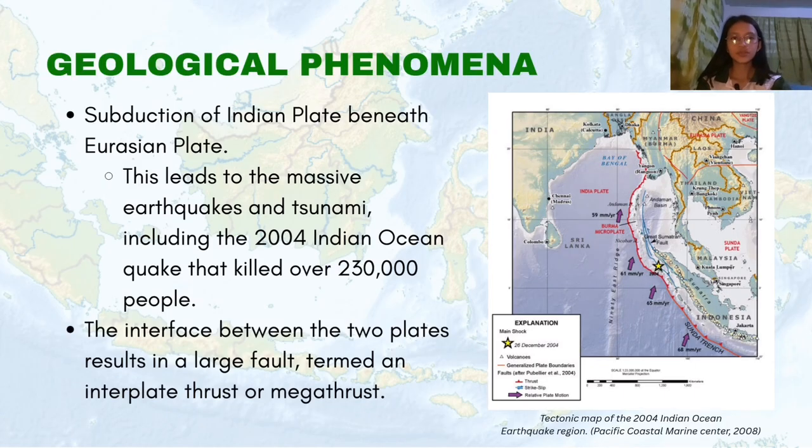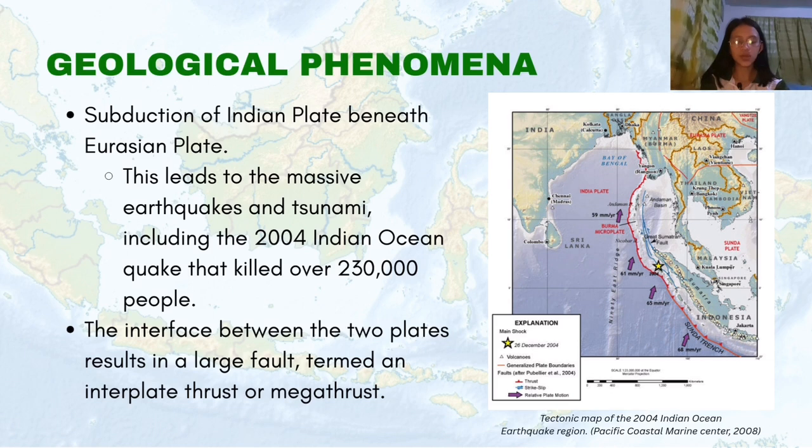So now let's proceed to the geological phenomena, which is one of the effects of the Indo-Australian subduction. So the subduction of the Indian plate beneath the Eurasian plate is the continued movement of the Indian plate under the Eurasian plate that fuels seismic and volcanic activities across the Indian Ocean and Southeast Asia. Hindi lang ito basta-bastang ordinaryong collision. This is a deep, ongoing geological battle that shapes entire regions.